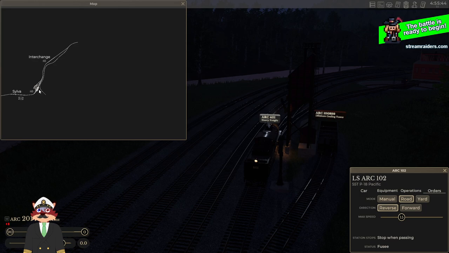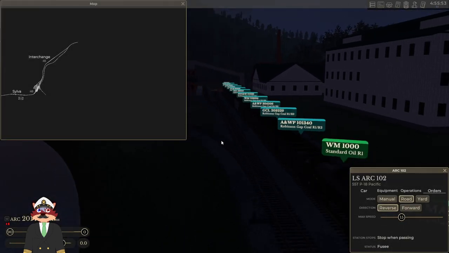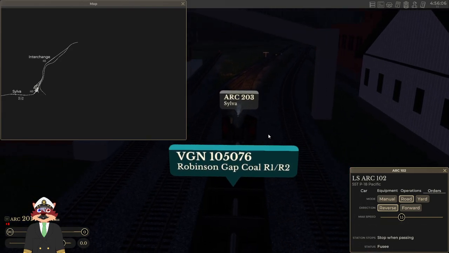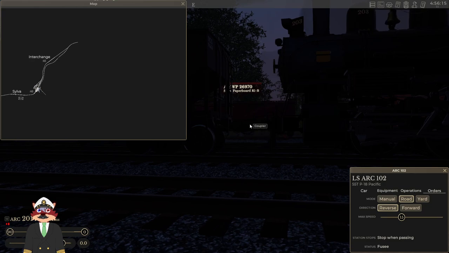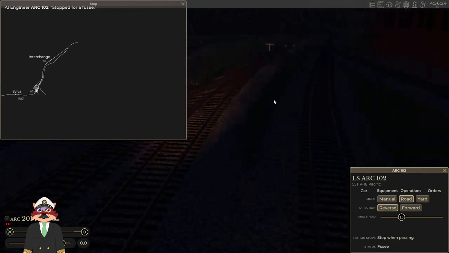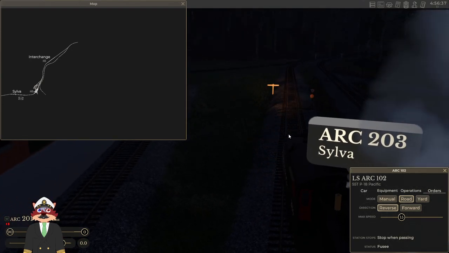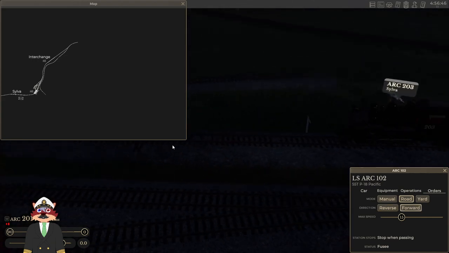Okay, and there is 203. Is it 203? Is currently at paperboard. It's stopping. Fantastic. So that is the first cut that will make its way. Where are you going? Okay. Let's just reverse the movement of ARC 203, because we needed to do some extra work.